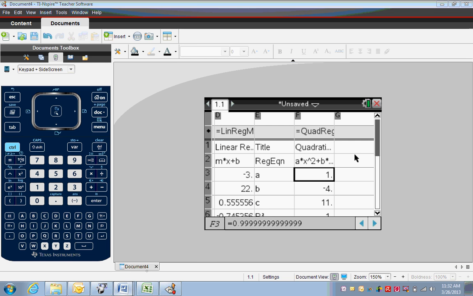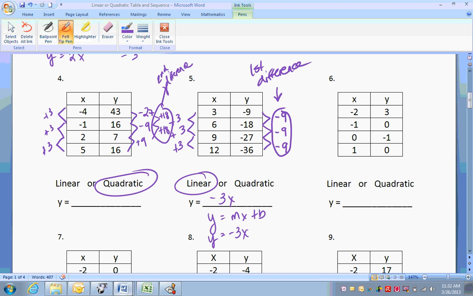So you go to your worksheet, and we write y equals ax squared plus bx plus c. Our a value this time was 1, so it's 1x squared, plus our b value was -4, so it's minus 4x, and then our c value was positive 11. We don't have to write a coefficient of 1 because it's assumed that it's there if there's nothing written. So we can just write x squared minus 4x plus 11. And that is number 4.